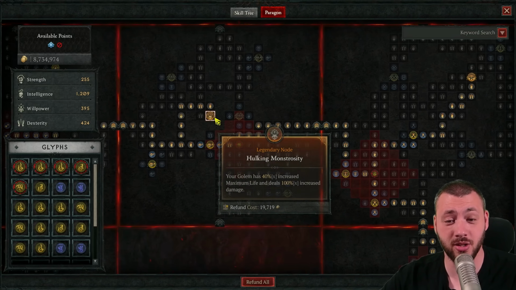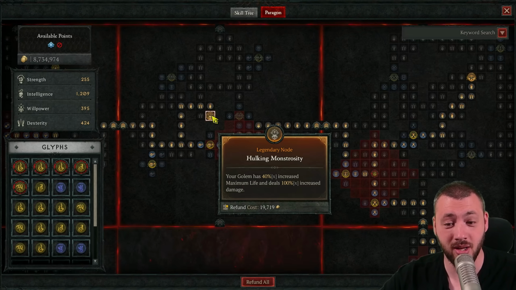The second board you're going into is actually the Hulking Monstrosity, because that's the 100% damage multiplier you're having.